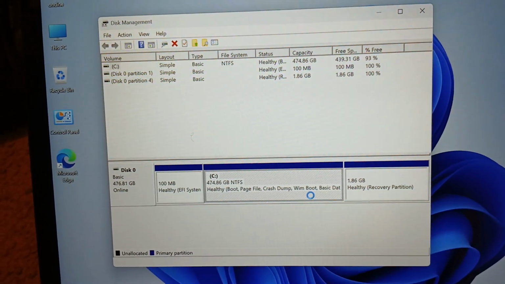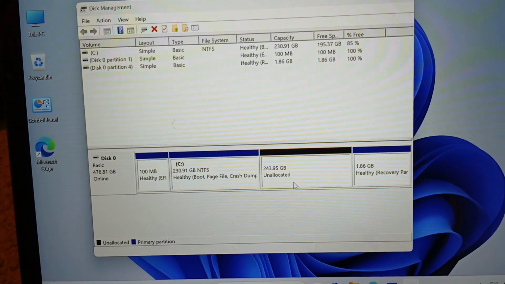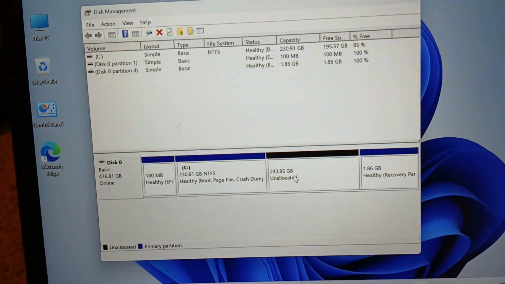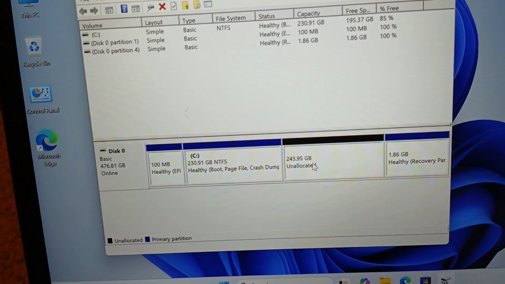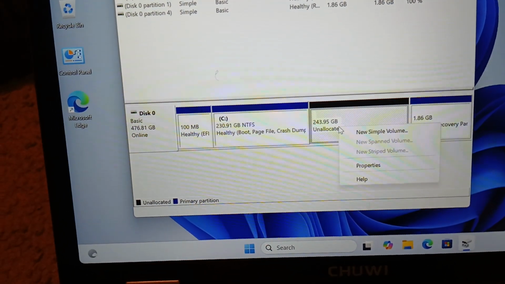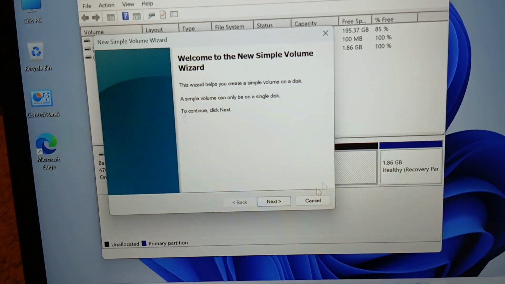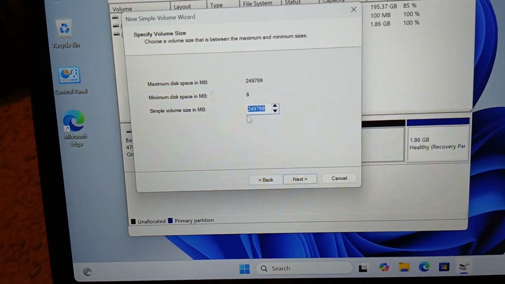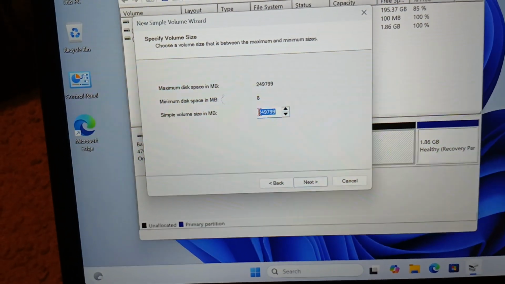We shall see. Okay, so now we have obtained 243.95 gigabytes of unallocated space. And we right-click and select New Simple Volume. New Simple Volume Wizard. Okay, so first will be shared.